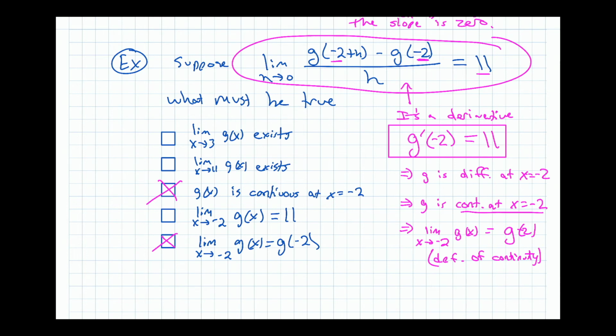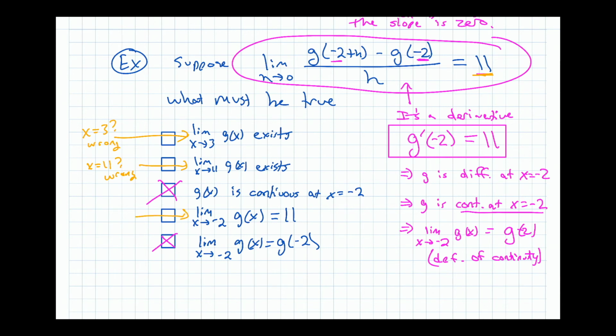Okay, now what about the other boxes? What's wrong with all of the other boxes? So this is wrong because they're talking about x goes to 3. X equals 3, wrong. Nobody's talking about x equals 3. Same thing with this one, right? It says limit as x goes to 11. X equals 11, wrong. That's not what we're talking about. Like the result is 11, but that's not x is 11. Okay, so that doesn't mean anything. So that's why those are wrong.